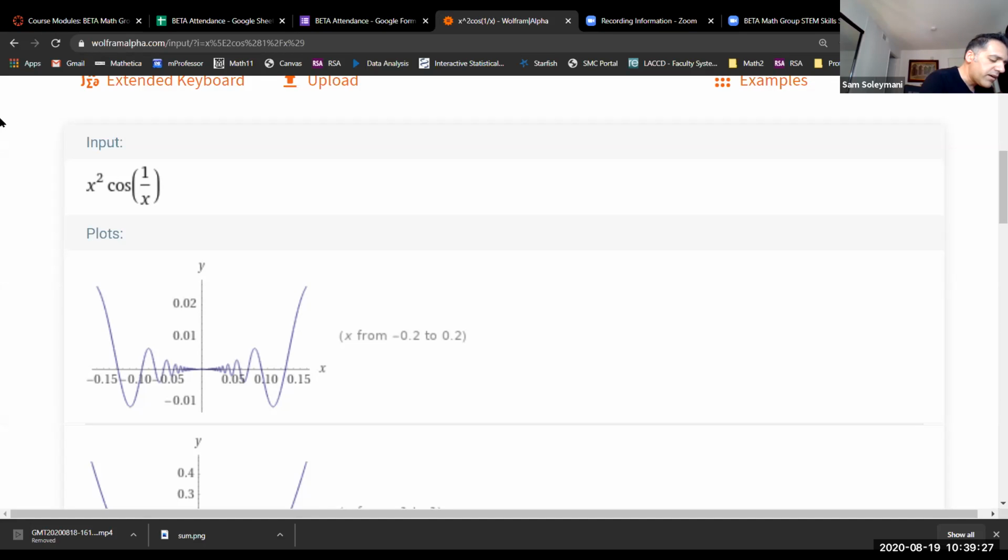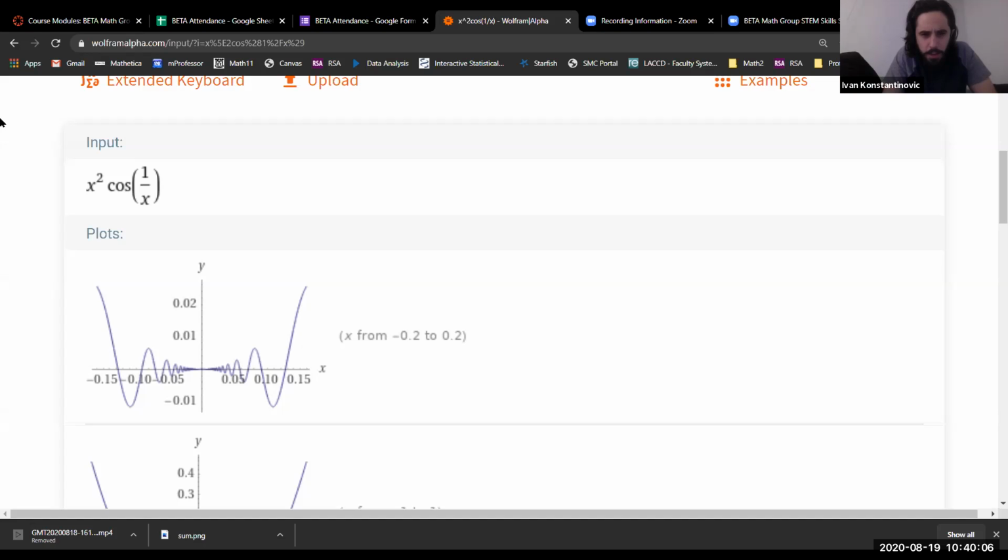Cosine of 1 over x is always bounded. It's from -1 to 1, no matter what. How undefined, how messed up. If I have cosine of e to the power of root x times some weird function, let's say sine of 1 over square root of cosine x, no matter how ugly inside the cosine is, that thing is still between -1 and 1.